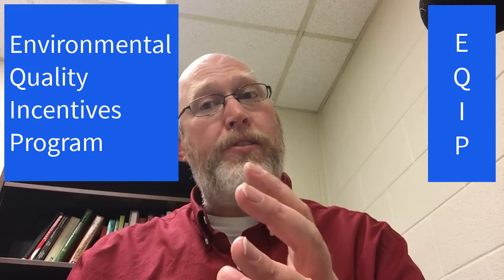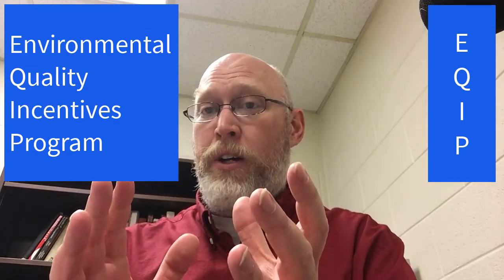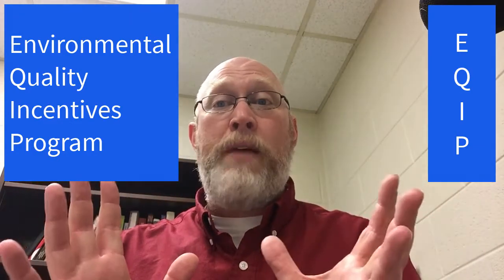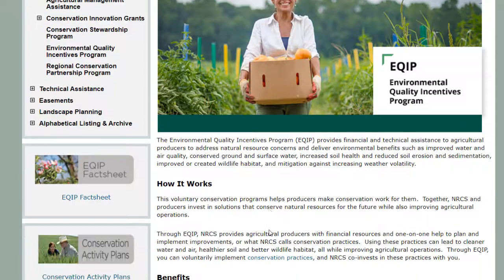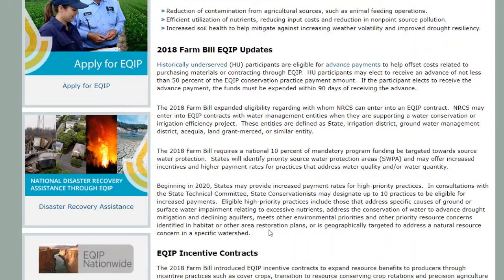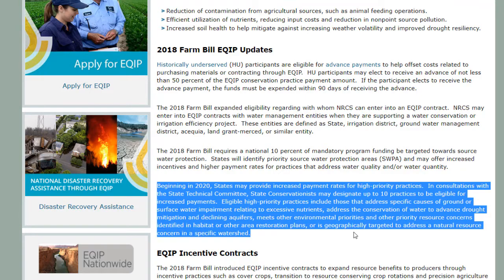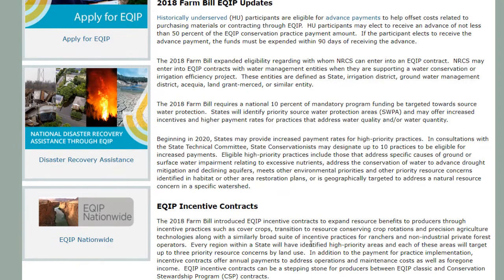And the way Congress worded this in the Farm Bill and was signed into law, EQIP is a little bit on the vague side. EQIP basically is this list of things that the USDA can spend money on. That's what it is. And these are items that are designed to improve the environment. So it's a list of environmental quality improvement programs that the USDA can take their funding and kind of have some play to do with it. And there's some advantages to that, because that way the USDA can react to the situation on the ground.